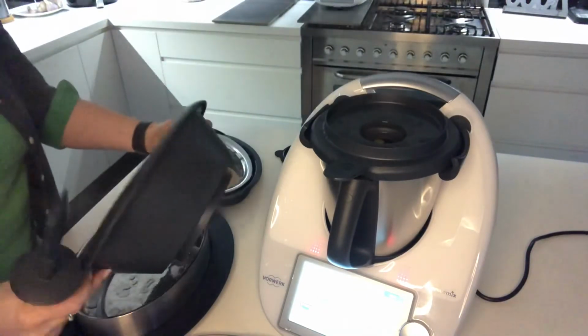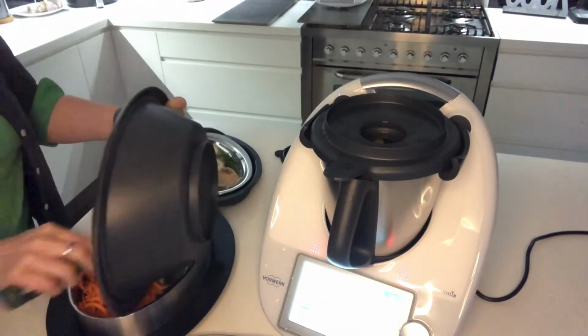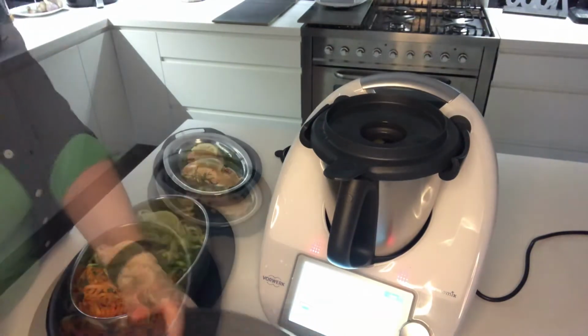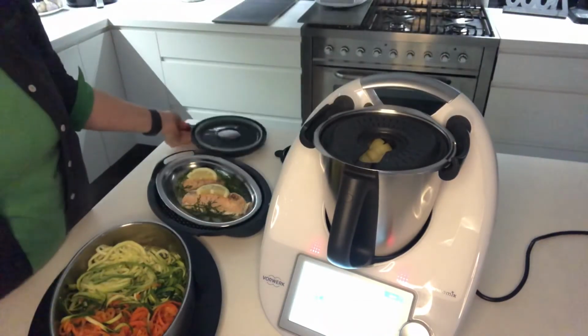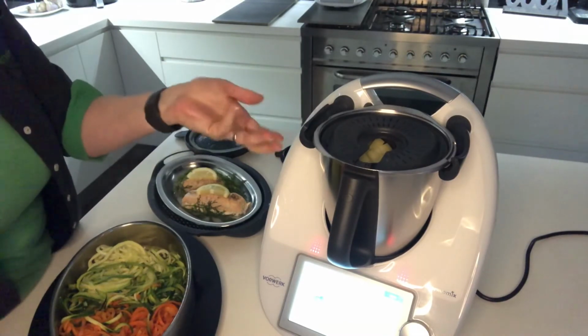And I'm going to pop them in one of my oval thermoservers to keep them warm until I have finished this dish. So now comes the next step. So it wants us to remove the simmering basket. And obviously now you can't touch that with your fingers because that's hot.